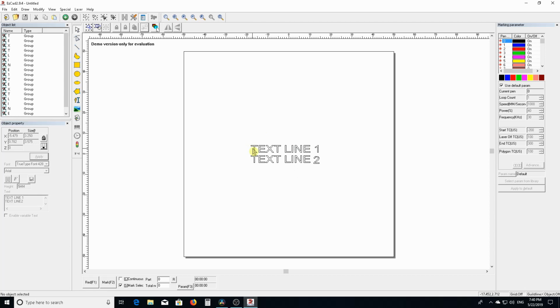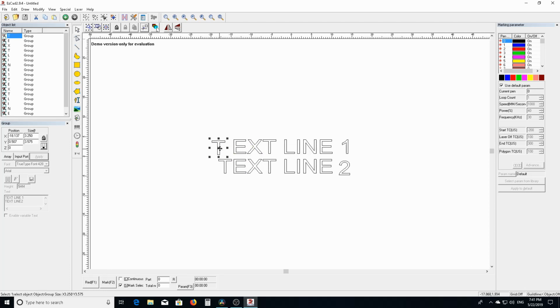And then, you know, if you're over here and you're lining up the text, usually the arrow keys, you can bump this left and right while it's tracing. But if you forget and you move one letter, now your text is all wonky. So you have to be careful how you do that. But that's the only way I've been able to find how to line up text one line or one letter at a time. So hope that helps you guys. You know what to do with the buttons.